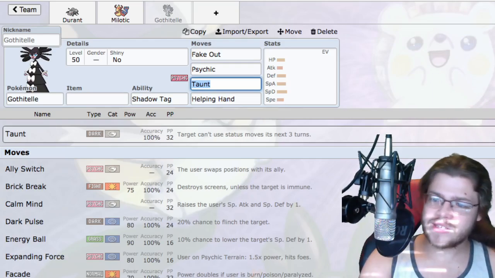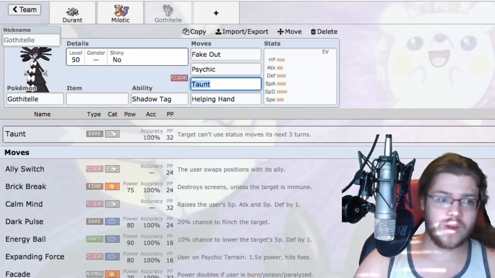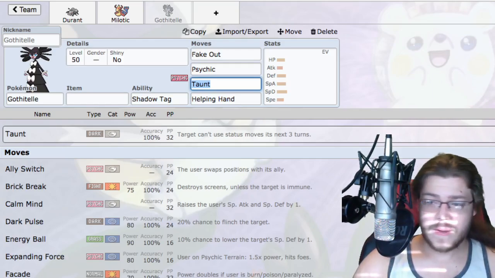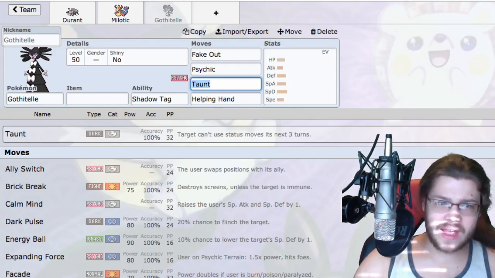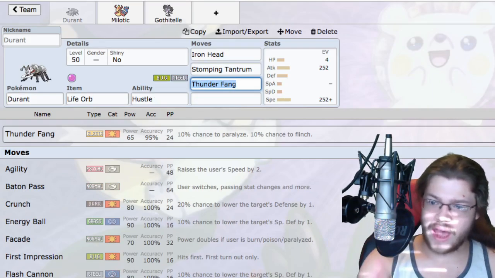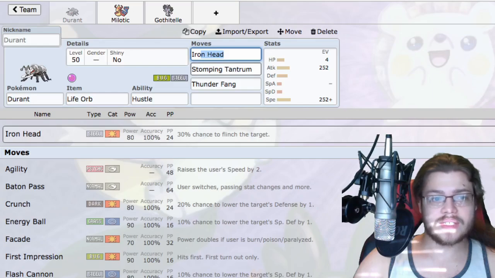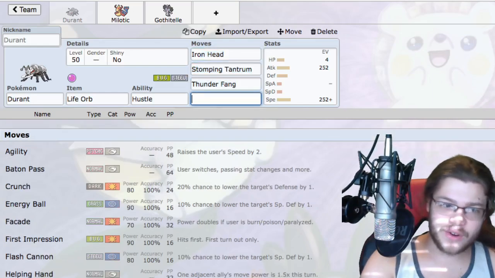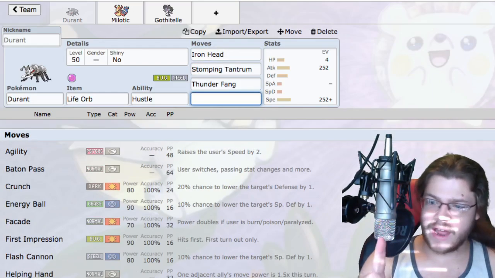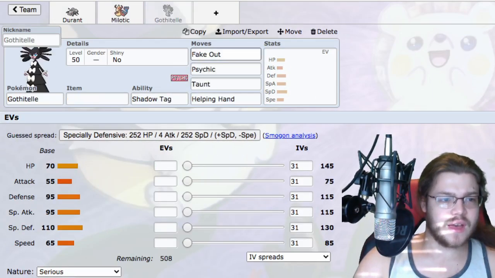Now, obviously, it can be used effectively, having something really strong in the back, making it so that it does exert pressure after turn 1, or maybe even after turn 2. But I think it's okay, and I think that's a fine matchup, because we also have that Thunder Fang to set that max Lightning so that we have the terrain so we can't just be spored, which is very good. So I think this is good. Iron Head, Stomping Tantrum, Thunder Fang, one other attack potentially, but for now, we're going to leave it blank. We have this set finished. Milotic set good. Gothitelle set good.